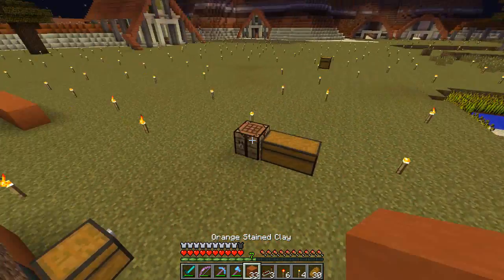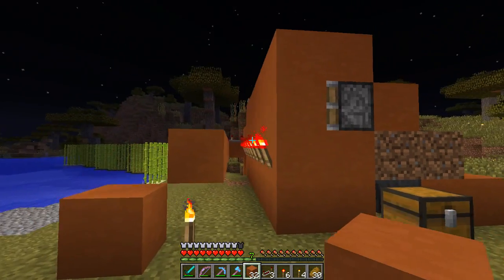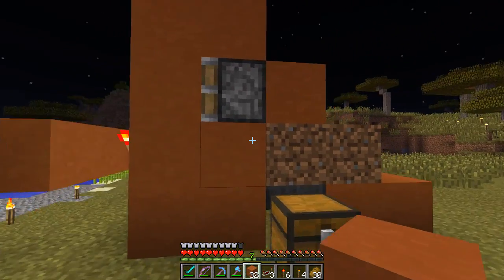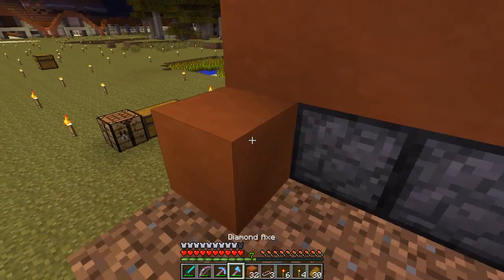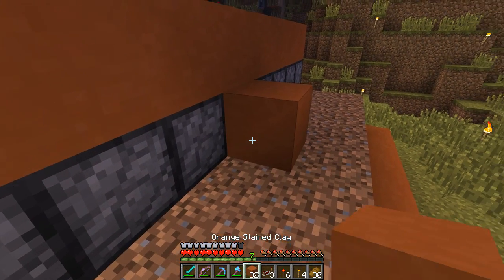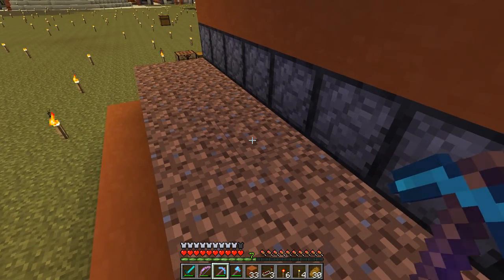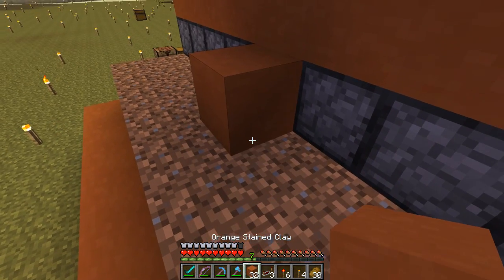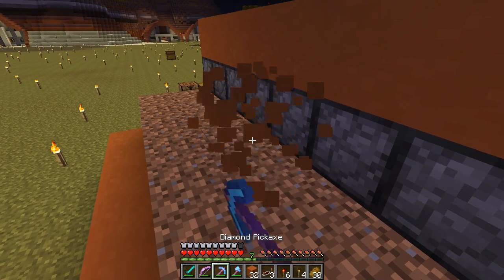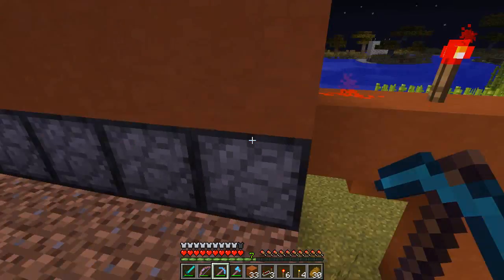So now, when we get a block update, it pushes out and pulls back in again. Okay, so it quickly will send a pulse whenever the block updates. Here, block update, pulse. So every time there is a growth here, a melon grows or a pumpkin grows, there's a block update which sends a signal through all these blocks.